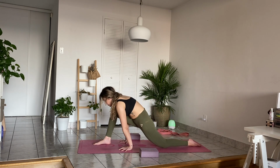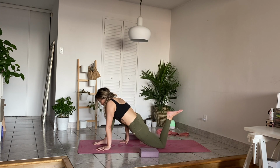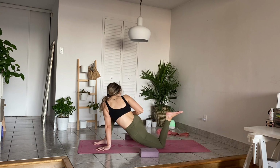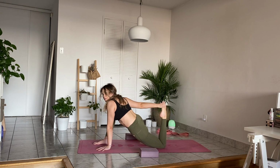Shift your weight forward. Bring that left hand, palm down, grounding down on the mat beside your right foot. Kind of twist towards your right side. You can go ahead and kick that back leg. Try to grab onto it. Maybe use the strap at first.